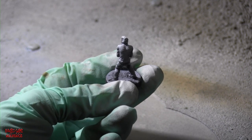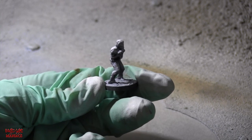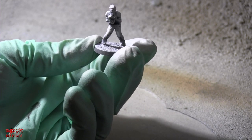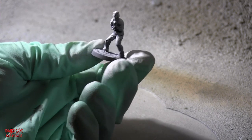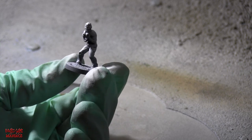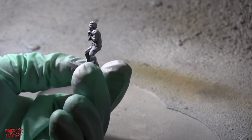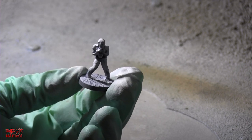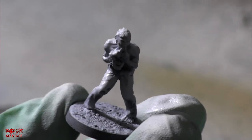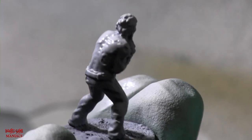That's pretty good. Get the sides of his legs a little bit. There, I'm happy with that. So you can see there, that's three colors, black, gray, and white. Let's zoom in a little bit here. Whoop, wrong light, sorry everybody. Better look at them. There we go. So black, gray, and white.